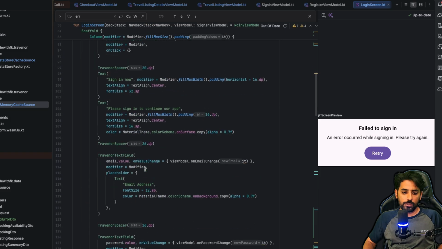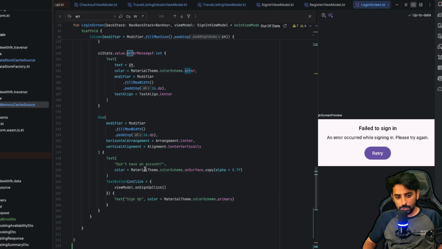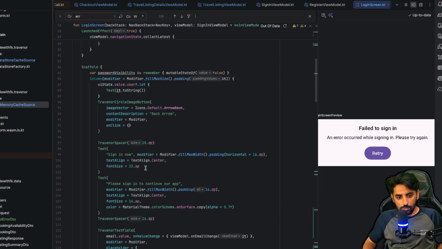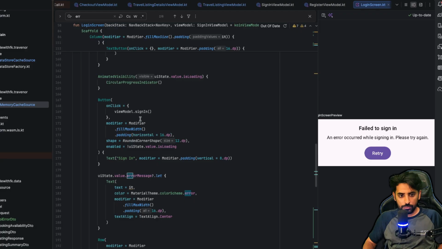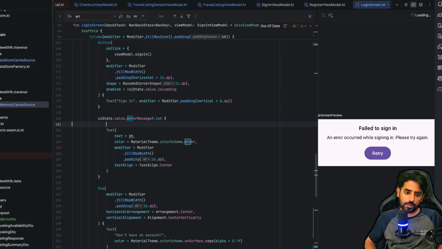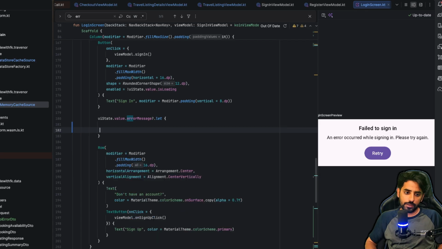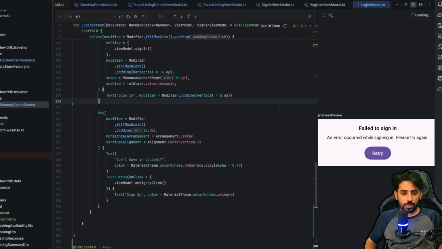And now over here, where is my error message section where we are showing this? This is my error section. Now inside that, instead of creating a text view like this, what you can do is go to the bottom section of this whole structure.